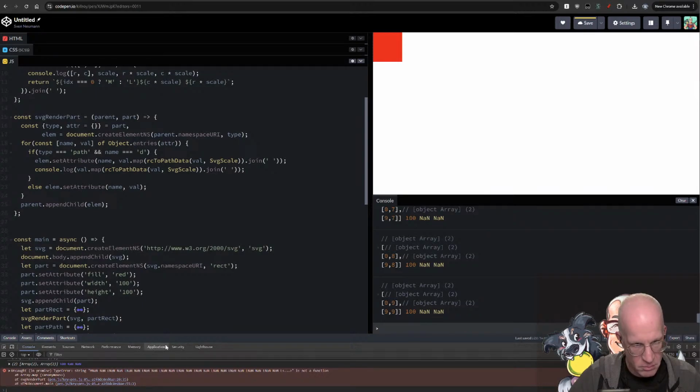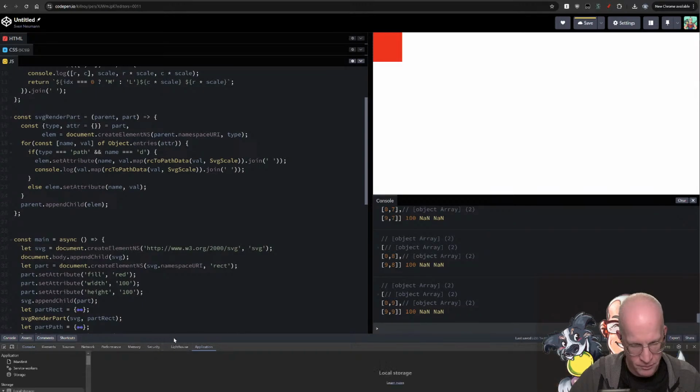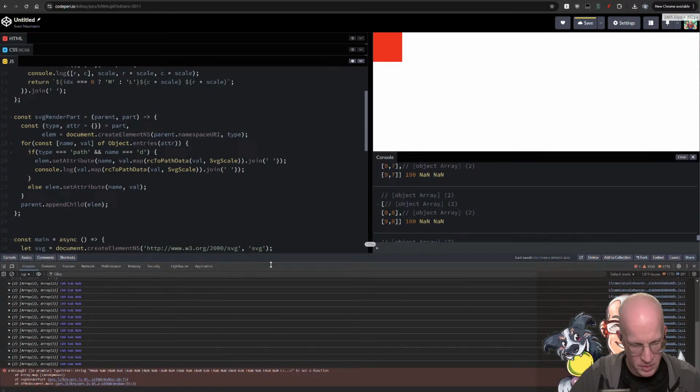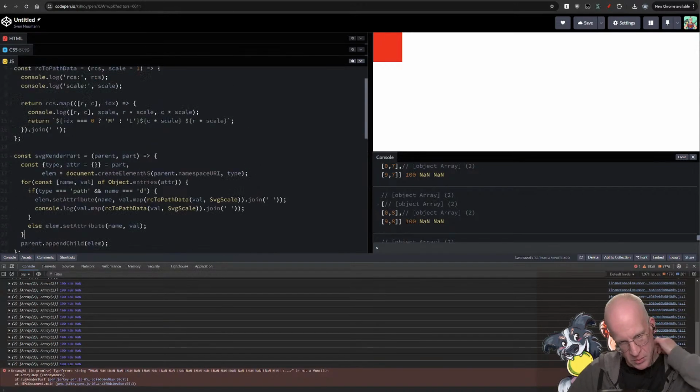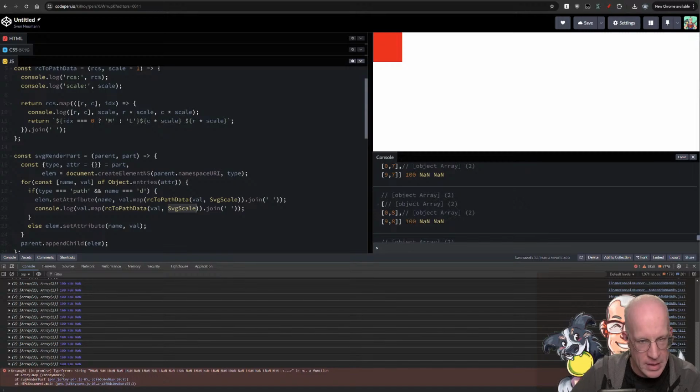Not quite. Oh, type string error is not a function. Oh. Mapping goes. Oh, I see. And that's why I didn't have a second argument. Okay, for now, let's just do this.